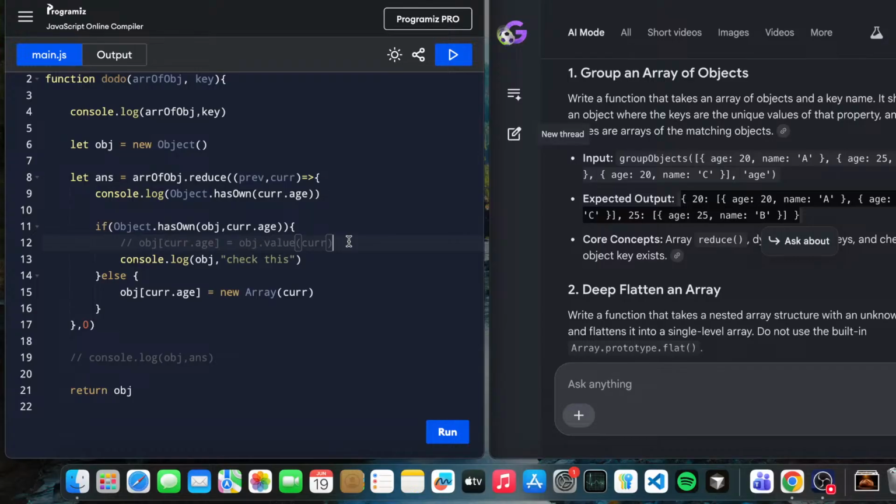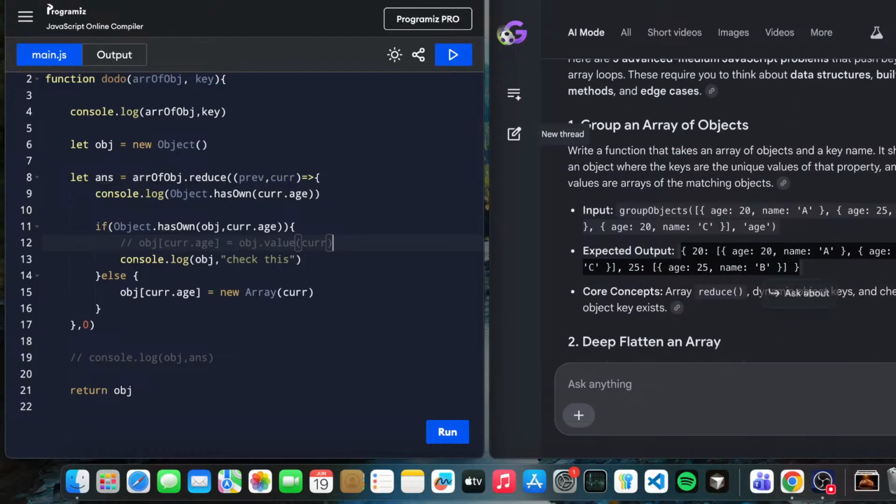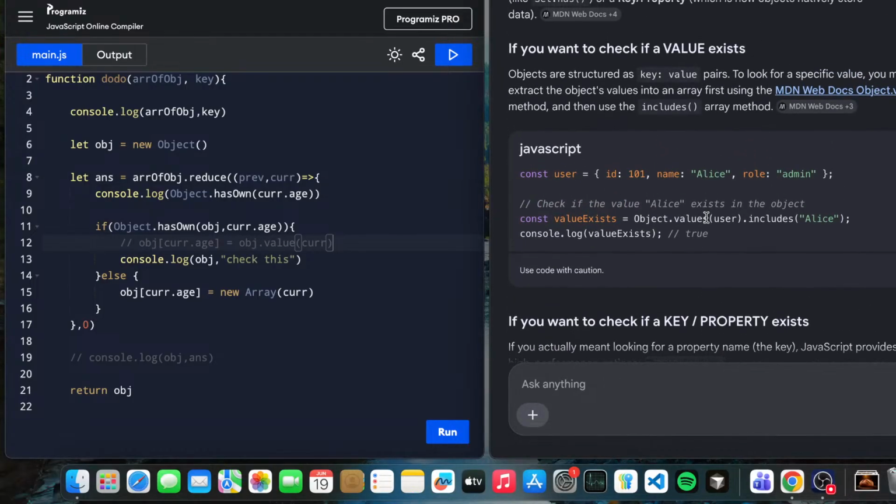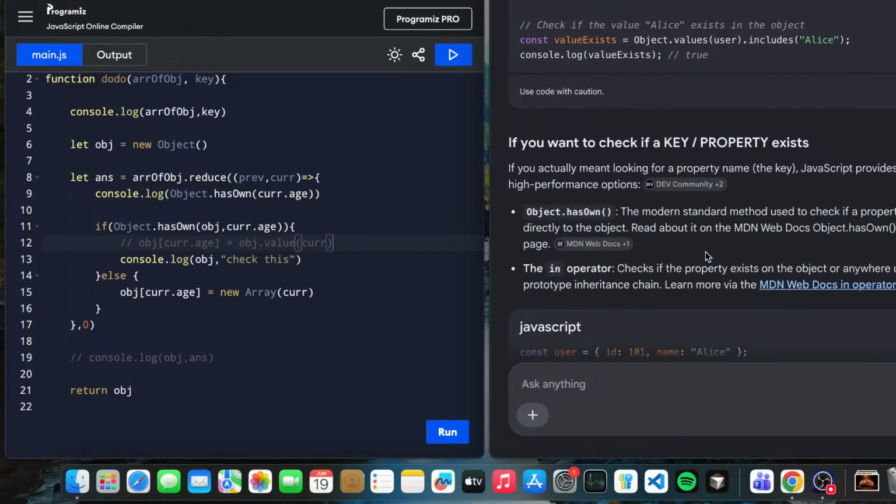Object dot hasOwn, values user, values users. Okay, no, not like this, but let's understand what we can do.